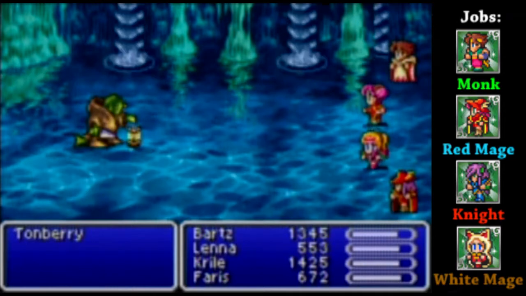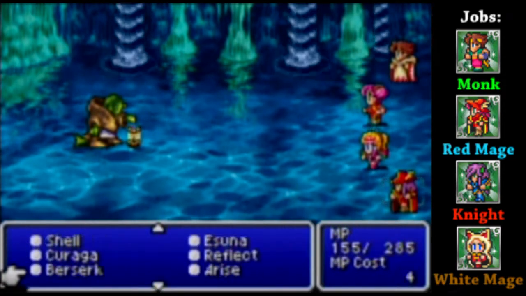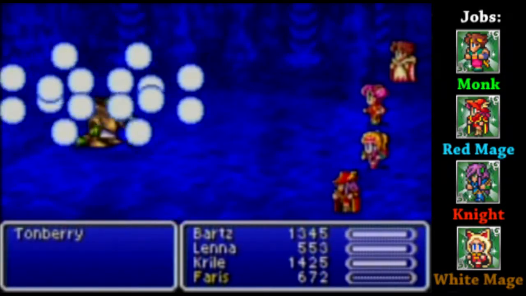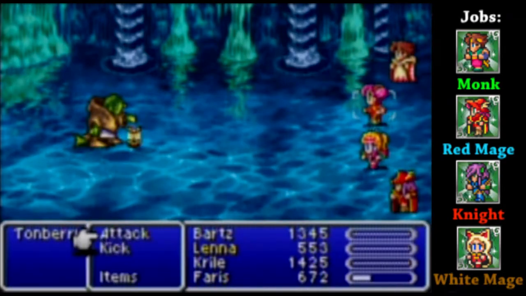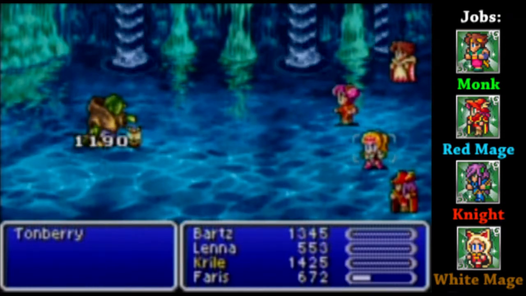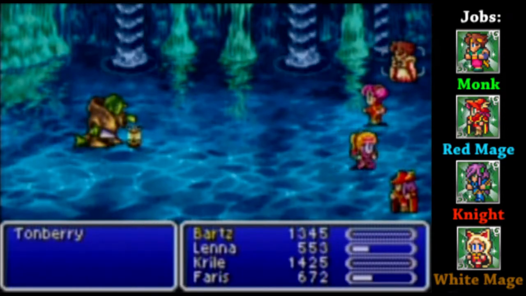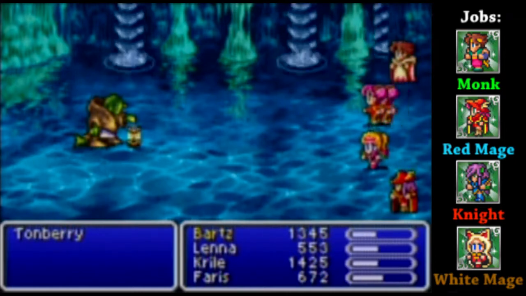And Tonberry, okay. This thing has a lot of health, and you want to try to take it out fast. The Tonberry will keep moving towards you, and it also has a very powerful attack. Bartz, for the time being, you're going to be playing the safe card for everyone, and we're going to be casting Blink on everyone, because it only attacks physically.